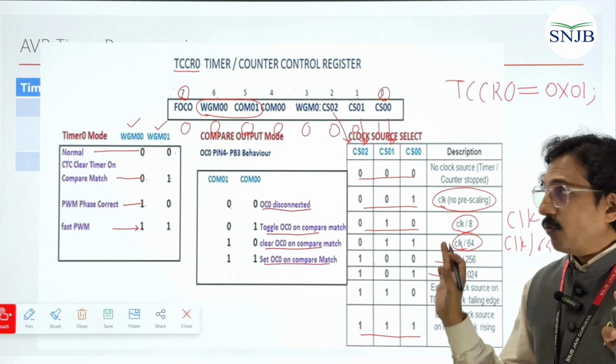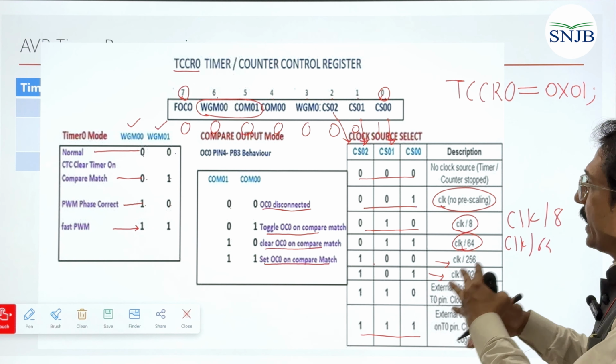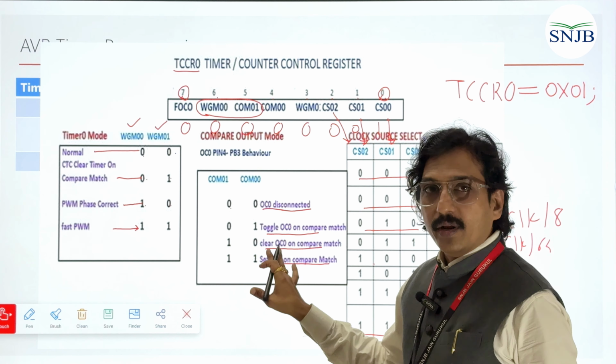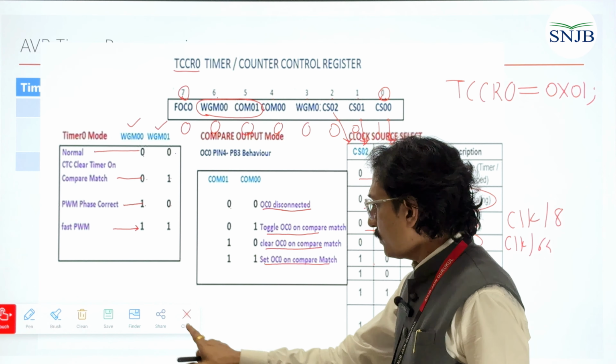In programming you have to remember only this. There is no need to go into the details of each and every flag, each and every bit significance.